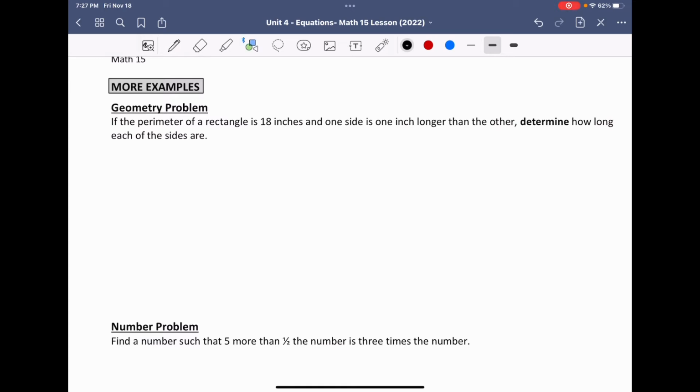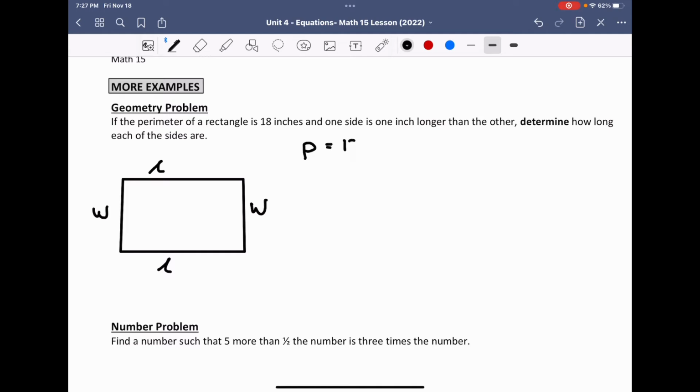So what we're going to do is anytime they describe something geometric, let's just draw the geometric shape they're talking about. In a standard rectangle, we know that perimeter is symbolic of all the outside lengths added together. So we have a width, we have a width, we have a length, and we have a length. Now, in this case, the way they described the problem is they said the perimeter was equal to 18 inches here. So all of those lengths must add to make 18, but what I'm going to do is try and make them all in terms of one variable so that I can solve for one variable and then get the other. What did they say in the instructions?